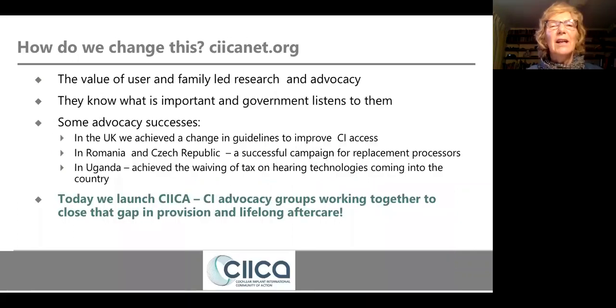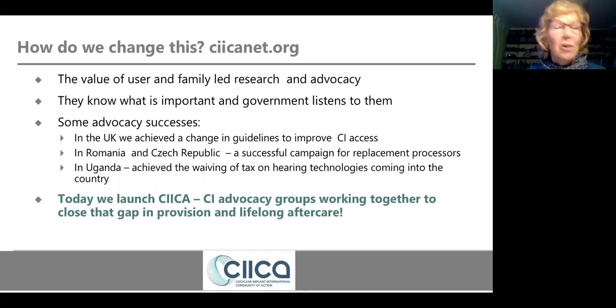So how do we change this? Well, my background in research is in qualitative research rather than quantitative research. In qualitative research, we explore the views of the families and the users and rigorously report it, and find out what actually needs, what's actually important to them. What are the issues that are important to them? And it's not always what the clinicians think, and it's not always what the researchers in a laboratory think. What do users and families really want for their research and advocacy work?